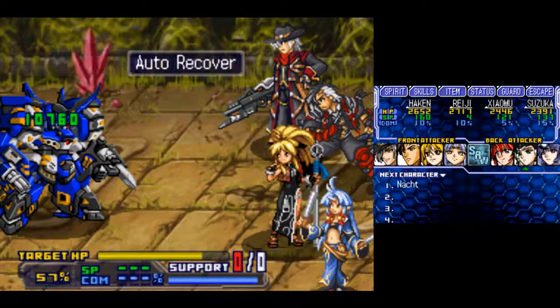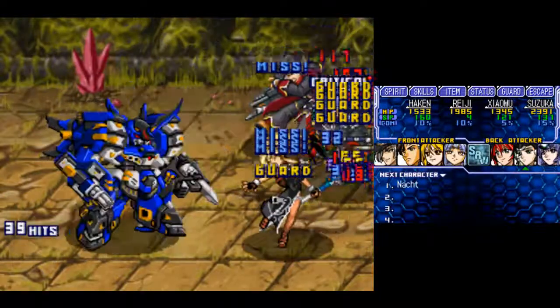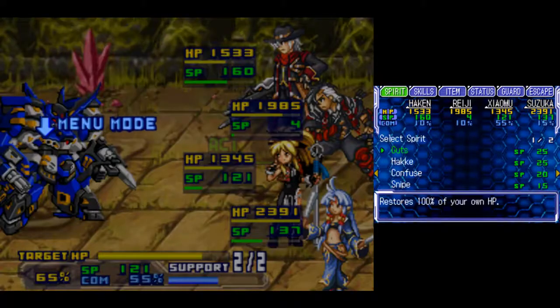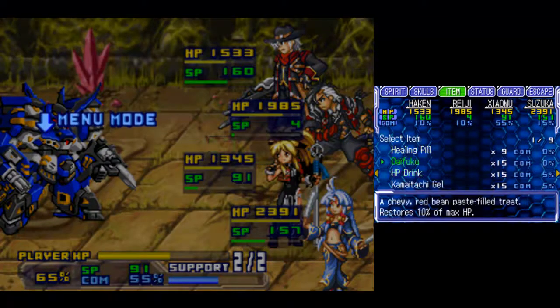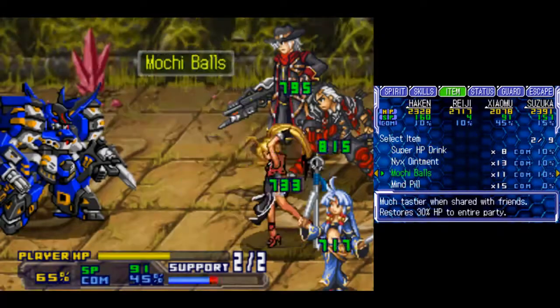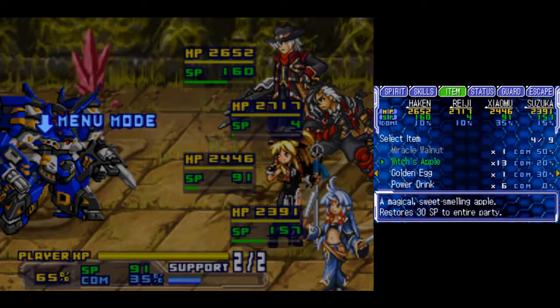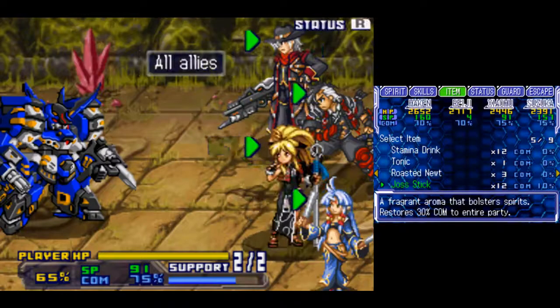Not a whole lot, but a little. Okay, so he recovers about a 50. Yeah, he does a lot of damage. Not enough to kill, but enough for it to be a problem if I don't kill it. So... two Mochi Balls will cover it. So yeah. I want to down for the party.